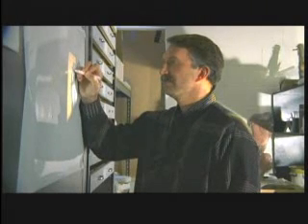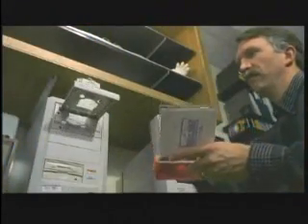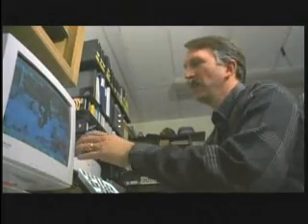But what if an animal that left a set of alleged Sasquatch footprints was also filmed? Can the two pieces of evidence be linked together to mutually strengthen the case for authenticity? This exact scenario happened in 1967. Steindorf's 3D modeling of the figure in the Patterson footage is now complete. The animation will be sent to Dr. Meldrum in Idaho, enabling a first-time glimpse of the Patterson creature from almost any point of view. With this animation, I'll be able to not only visualize, but more importantly quantify, aspects of this peculiar bent-kneed gait on a flexible flat foot. I've also noticed right away that there's an interesting rotation of the leg and foot that's not typical of a modern human gait.